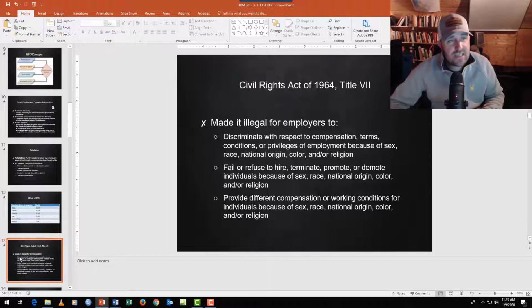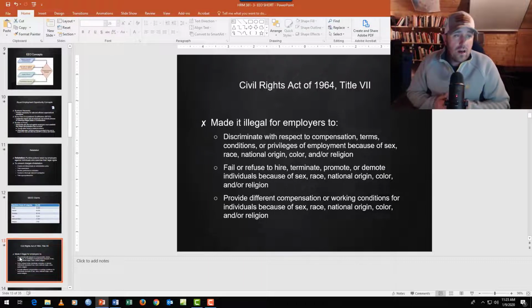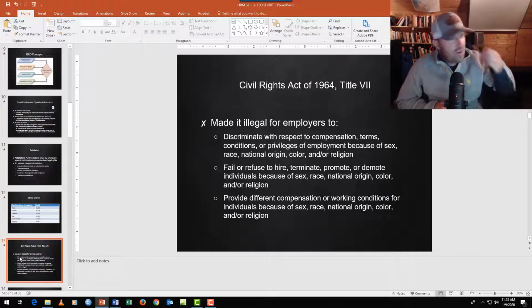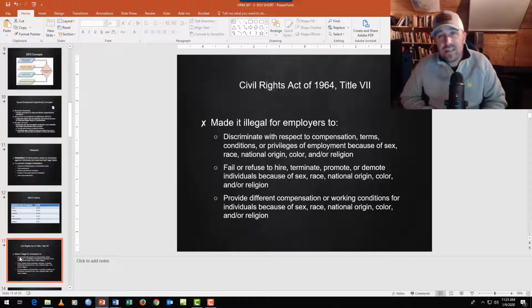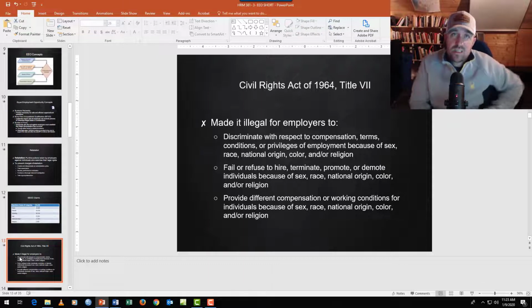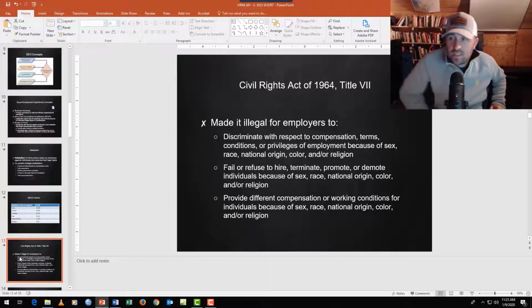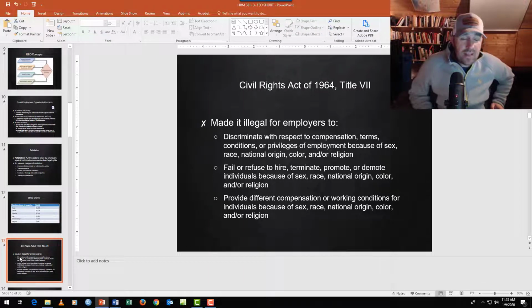Okay, here's the big law. Civil Rights Act of 1964, also called the Title VII laws, also called the Civil Rights laws. There's a lot of things that it's called. But this is a very big, broadly sweeping law. It happened in 1964. If you remember your civics or your United States history lessons, that should tell you, right? The 1960s, late 50s, early 60s, Martin Luther King, a lot of civil rights transition in the United States.